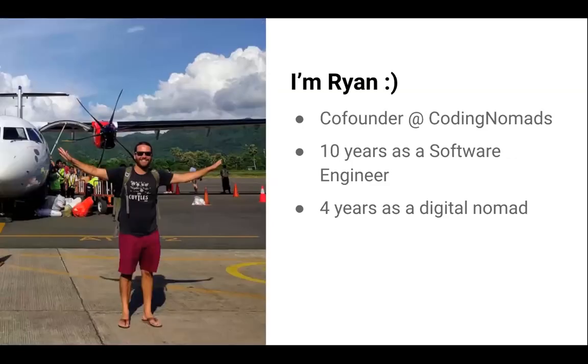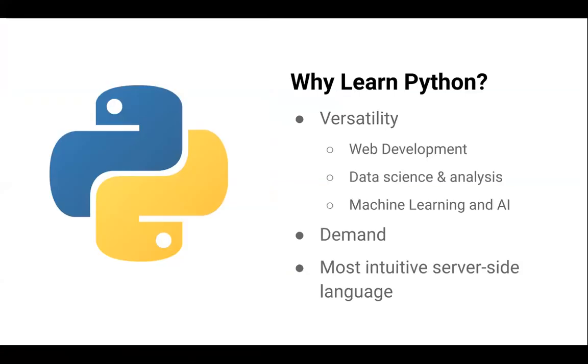Austin's also an avid bike rider out in the mountains, as you can see here. My name's Ryan. As I mentioned, I'm a co-founder at CodingNomads. I've been a software engineer about the same exact amount of time as Austin, as we went to university together. We started CodingNomads about 4 years ago. We teach software engineering courses online and around the world in both Java and Python. So, Austin, I'll let you take over here if you don't mind.